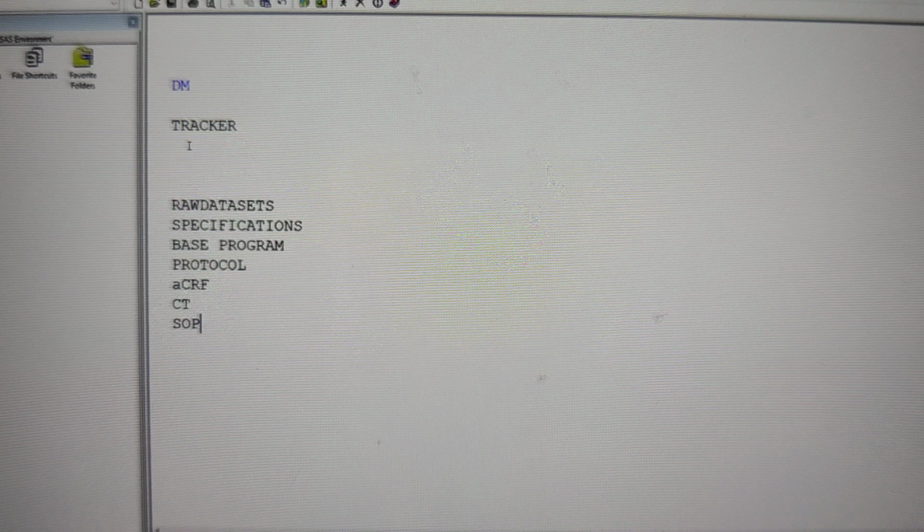Understand this one? But today, what I'm going to do, I'm not going to provide you the specifications, because if I give the specifications, you will depend on the specification, you cannot understand SCM guidelines, you will not develop your programming skills. And I'm not going to give the base program, so you should write your code from scratch. As a beginner, you should understand how to write the code from scratch.